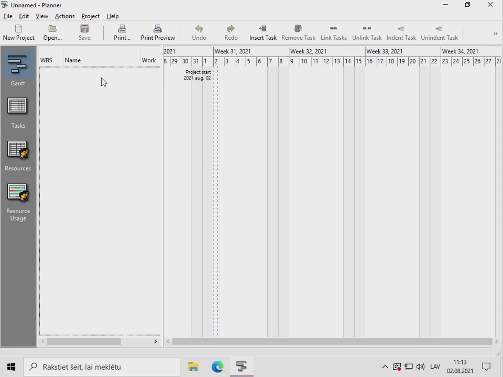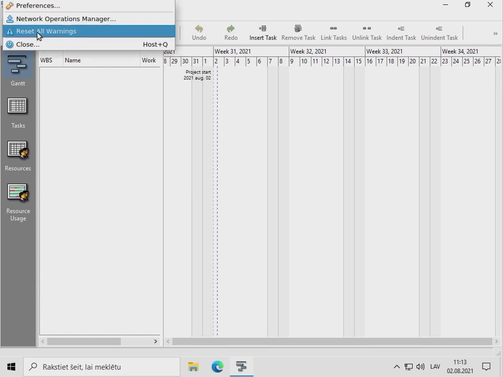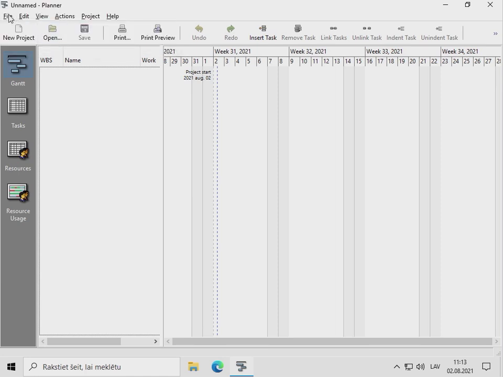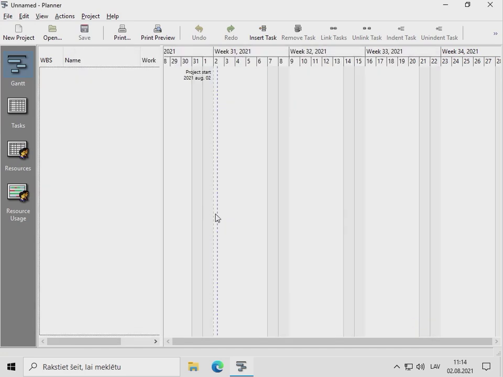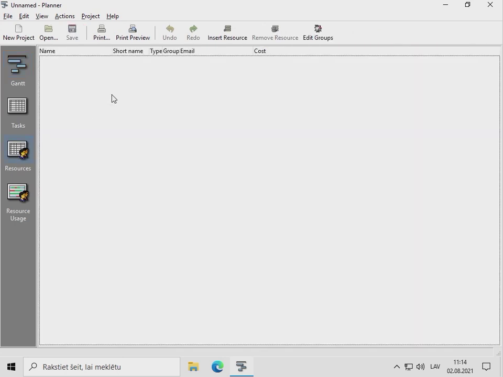So here you see this Gantt diagram where time is flowing from left to right and dependencies are from top to down. But first thing you need to start here is actually to mention all your resources.